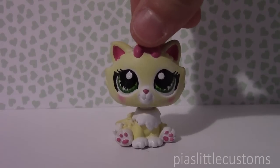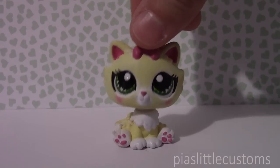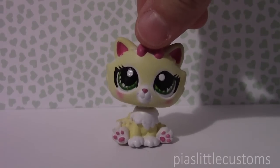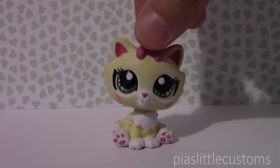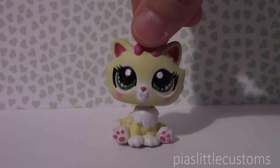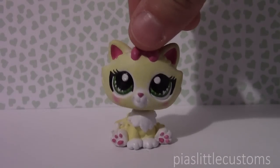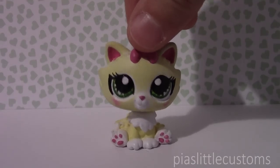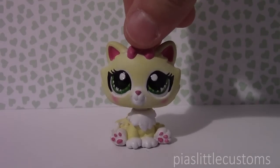A while ago me and her had a little collaboration custom. I actually commissioned her to create an original character based on a short hair cat base and she came up with a really cool Egyptian looking character and I made a custom of it and I paid her for the design. And then once I had actually made the custom she really wanted it, so we came up with a little deal that we did an art trade.